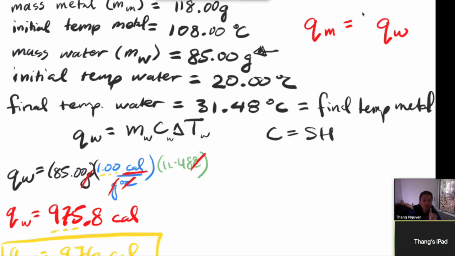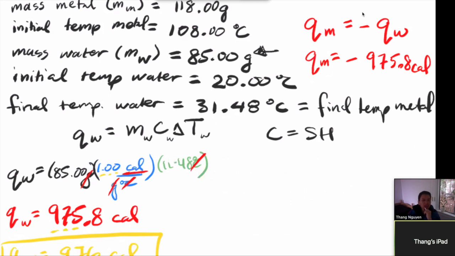But now there's a little thing you need to add into this is the fact that things that are given or taken have opposite signs, right? If you gain something, then you have a positive sign. If you lost something, it's a negative sign, right? And in this case, it does make sense because then if we plug that value in here, QM is then basically the negative of 975.8 calories, which makes sense because the metal lost the heat, right?